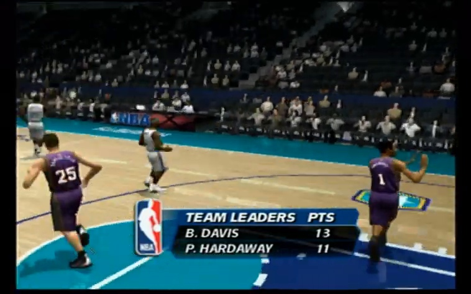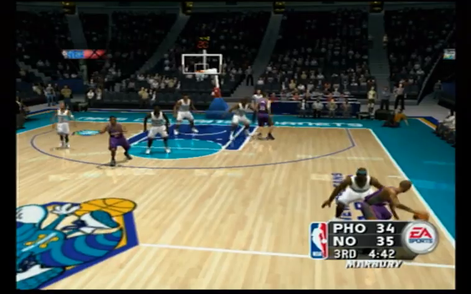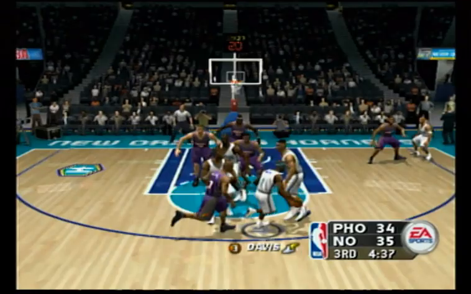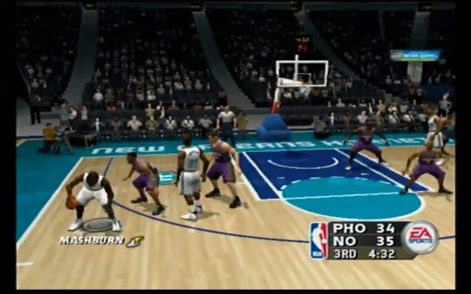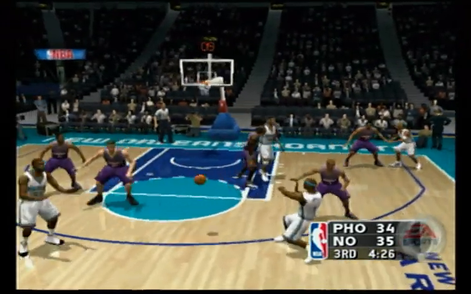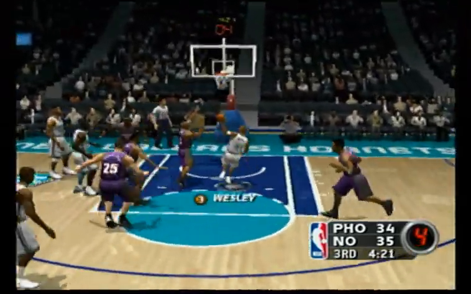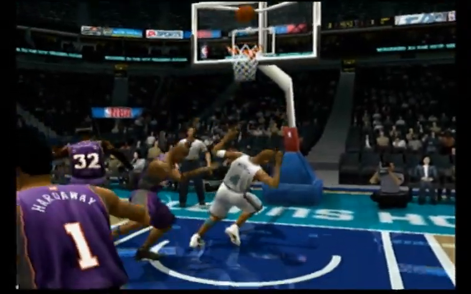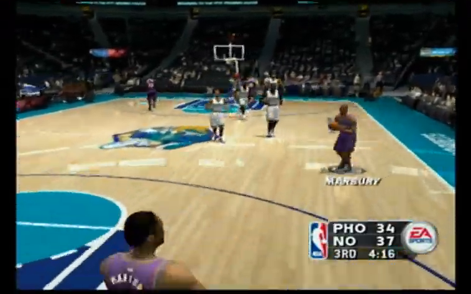Davis working in the post, comes up with two. Great defensive pressure, Mark. That was a terrific steal by Davis. Only five to get a shot off. Wesley from up close. Nice basket. He absorbs the contact, changes his shot while in flight, and makes the basket. It's all about the D, baby.